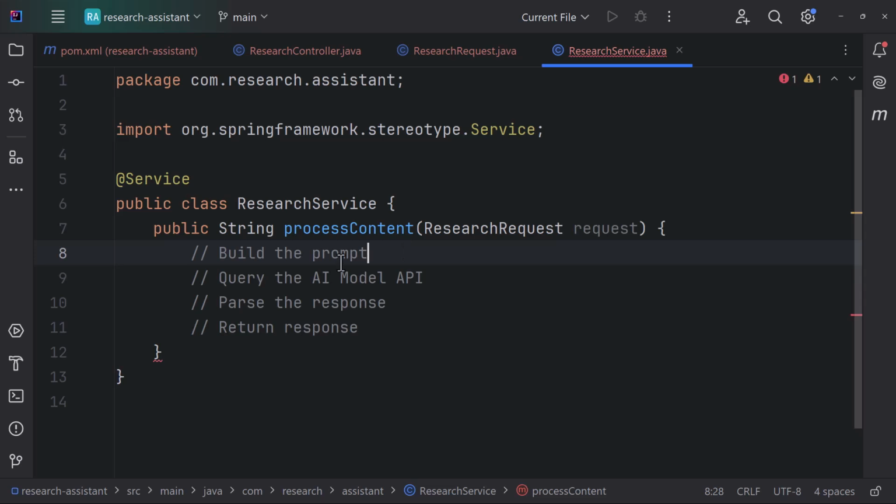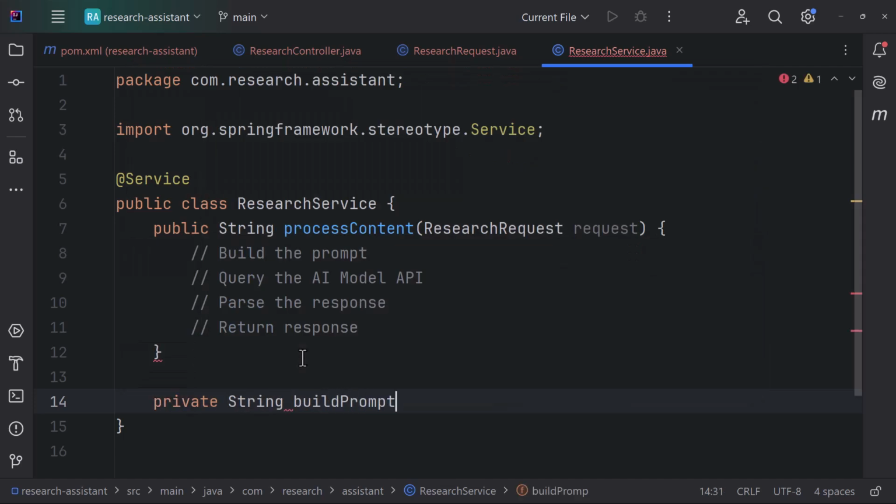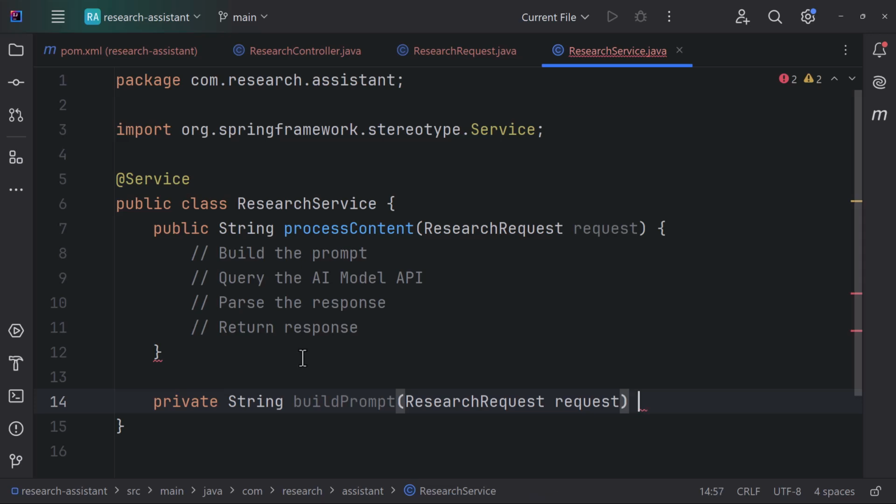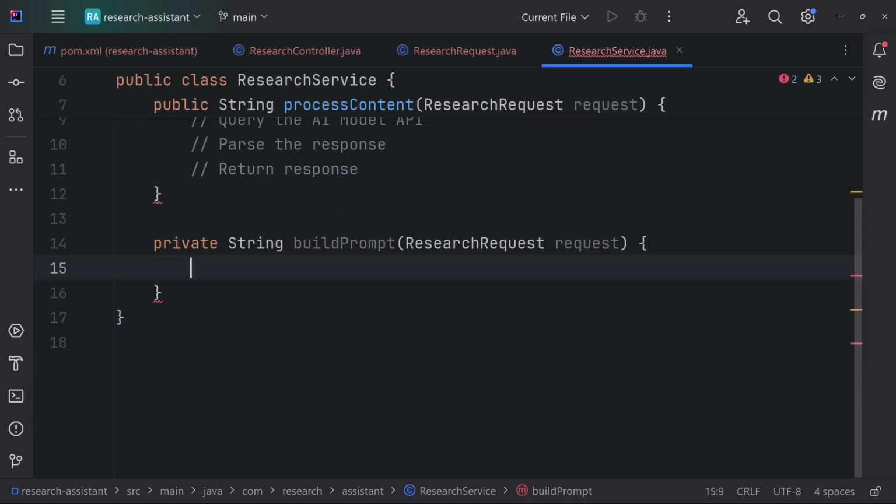Now we will have to craft a prompt. You can write the logic here itself in this method, but what I would prefer doing is to have a separate method over here. So I'm going to say private String buildPrompt. I'm crafting a prompt over here and this is going to get a ResearchRequest object. Within this I'll create an object of type StringBuilder.